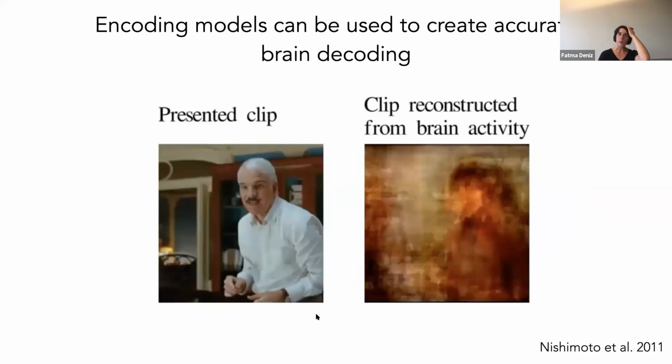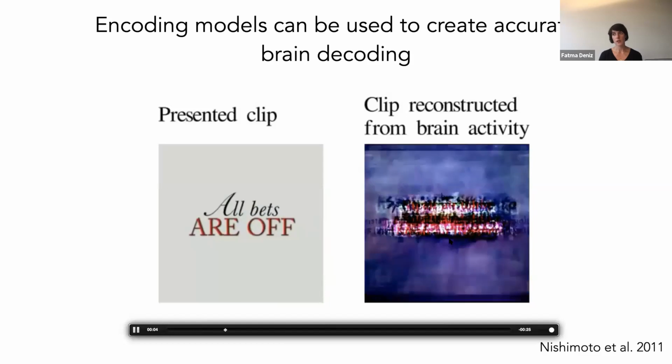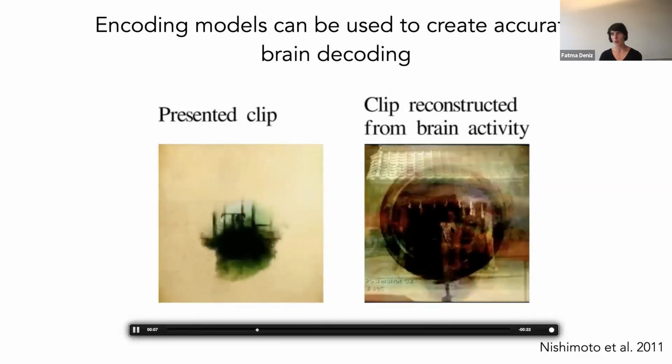Okay, so I mentioned this in the beginning. Encoding models can be used to create accurate brain decoding. I think a lot of you in the audience already know this study by Shinji Nishimoto. He showed subjects these movie clips that I mentioned earlier in the visual semantics study to first create an encoding model based on the low-level visual information, and then use this encoding model with some natural movie priors in addition to that to reconstruct brain activity, to see what movie clip the subject was basically seeing. And you can see that the reconstruction is obviously pretty remarkable.